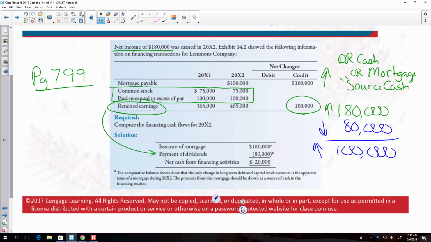Where does the $80,000 go on the cash flow statement? What section? Financing. The finance section, right? So in the finance section, we would see the 100,000 plus. In the finance section, we would see our payment of dividends going down. That's a use of cash. So these two are very important, again, to review. And showing the net change from financing of 20. So this one's a little easier. Just know how we get retained earnings. What goes in, what comes out of it. Know that for the test.